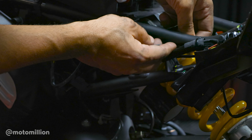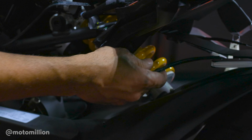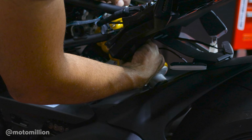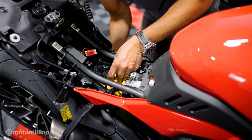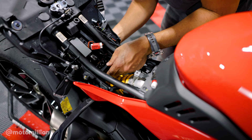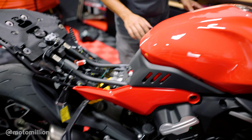And from what I think, we're going to run this nicely down through here and through here. I'll zip tie them after. And what I want to do is connect these two. The connectors are the turn signals. Okay, now that they're here, I'm going to put this back in place. I'm going to grab my key.